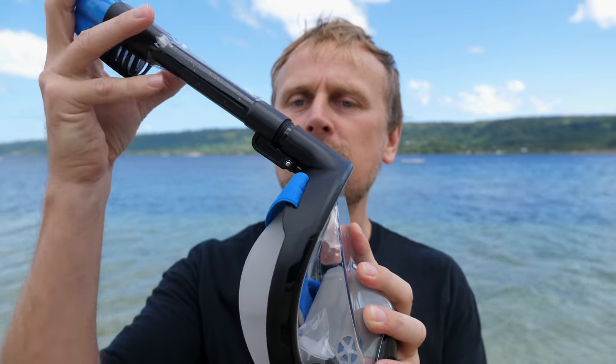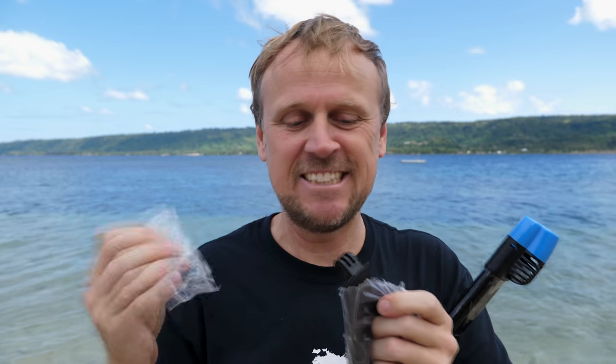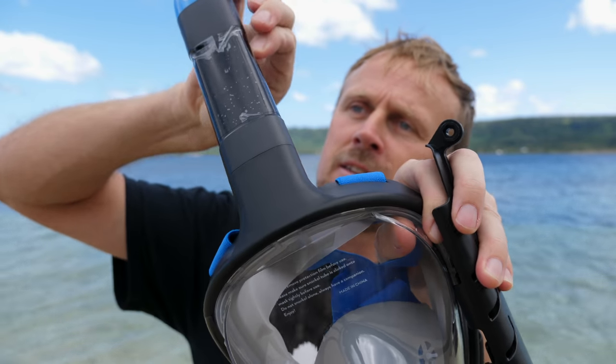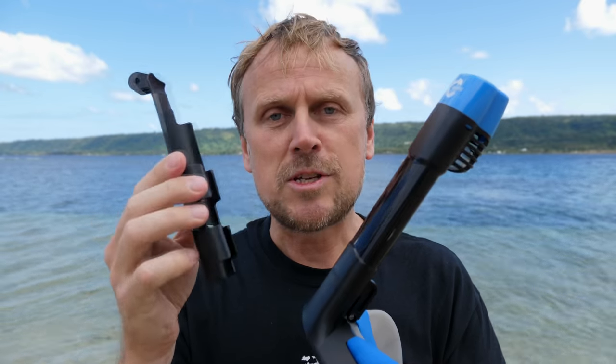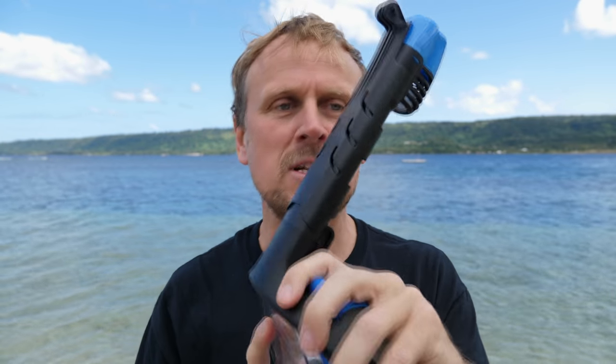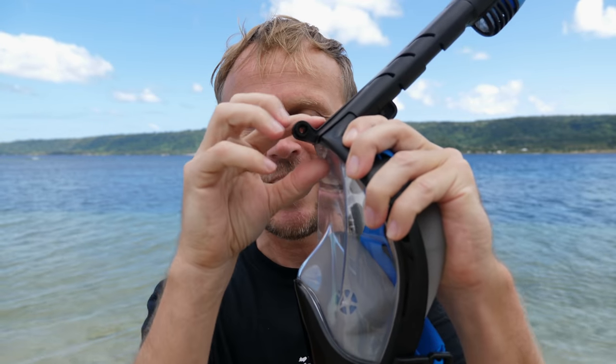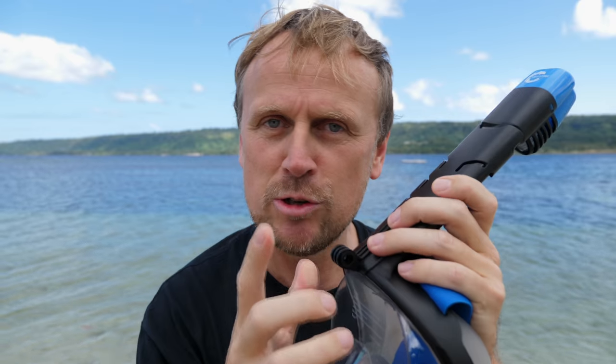Let's have a look at that GoPro mount. We'll put the snorkel back up, connect it, and this is your GoPro mount — what a surprise. It comes in a ziplock bag. I can feel the bad comments coming — why does this guy always rip open ziplock bags? There's a bit of plastic on here; we'll take that off. That plastic was harder to get off than the ziplock bag. These GoPro mounts just snap on. I think that's upside down — I'll put it on this way.